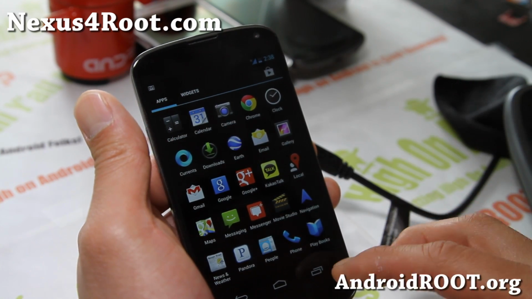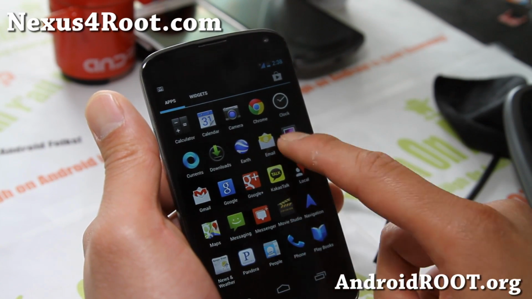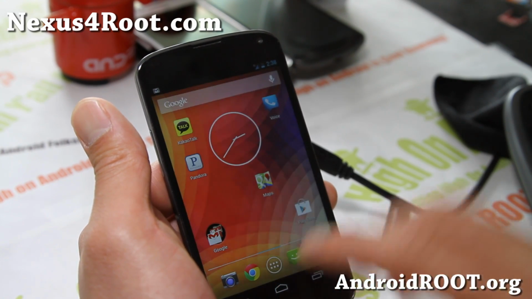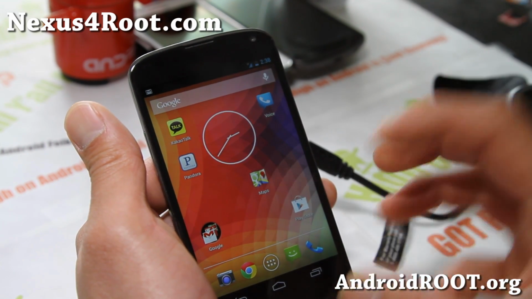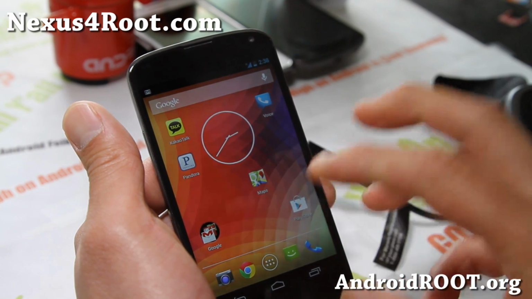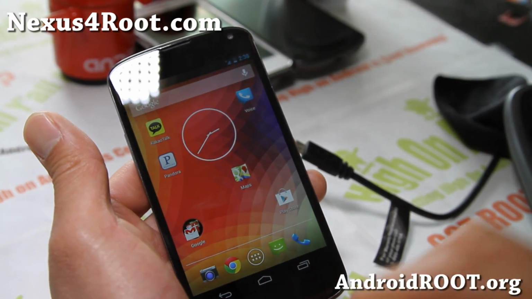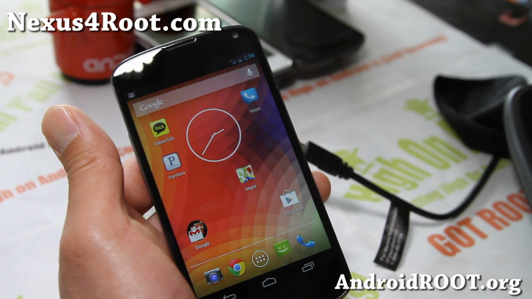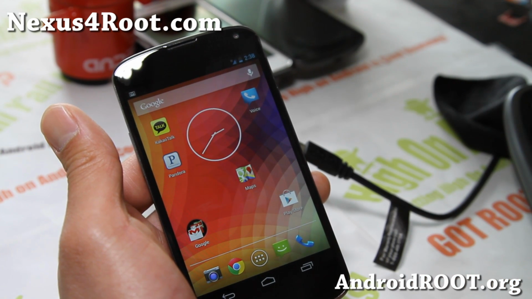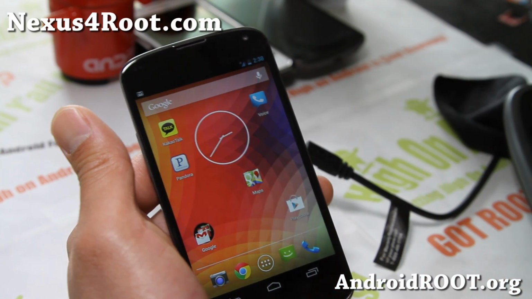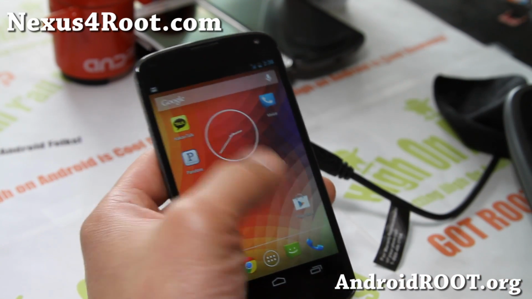And if you're missing your photos in gallery, it's probably still cached. What you need to do is copy back over all the stuff you backed up from your internal storage. Copy it back into internal storage, and you'll have a fully working phone. Didn't lose a thing, that's how you can root your Nexus 4, unlock the bootloader, and also keep all your settings, apps, and all of your photos and videos.